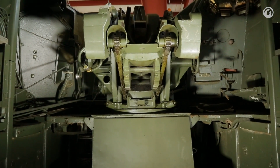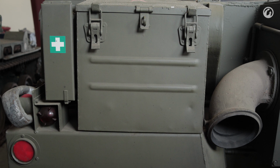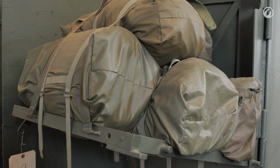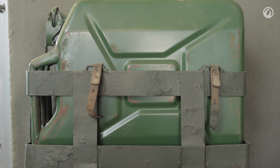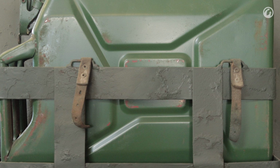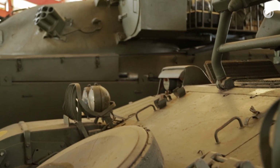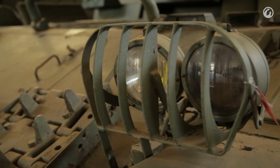Radio would be mounted on the commander's side on the right front of the vehicle. There is additional stowage on the outside of the vehicle. You can use all the little handrails, or they look like handholds, to tie on bags, duffels, or any other assorted external stowage you may want to add, as long as you didn't mind it getting shot up. The rest of the vehicle is very sparse outside of the ammunition, the gun servicing kit and fire extinguishers, and a first aid kit. There's nothing else in here.